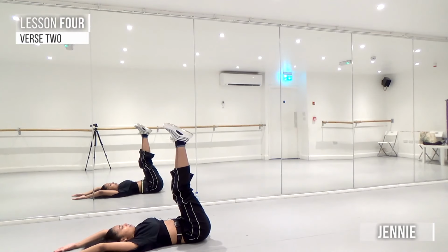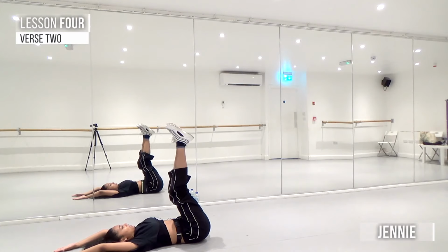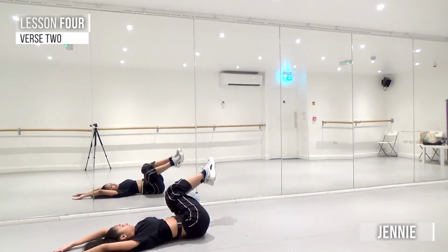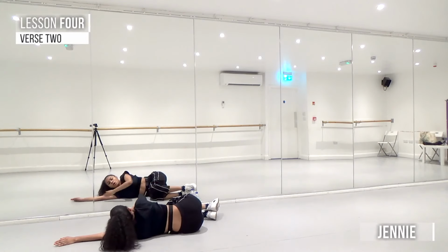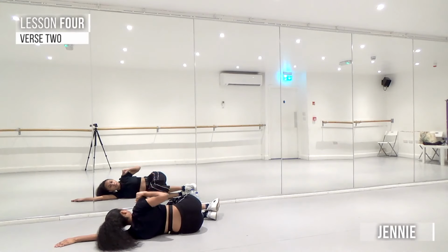Okay, after this, you're going to put your knees down. So you bend them slightly and they're down like this, okay? So you're leaning over on your left side, left hand is out. So you're gonna get your right hand, push this up to the ceiling. Okay, it's a fist, push this up to the ceiling.